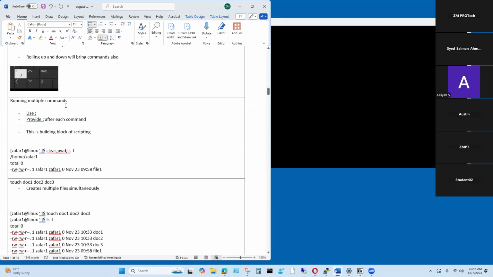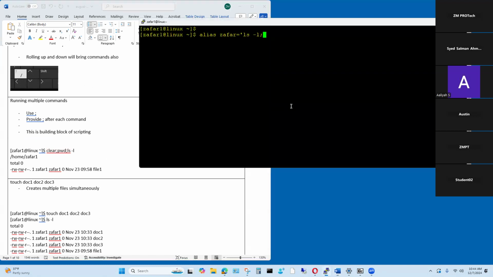Here I said running multiple commands, right? So you put down a command and give a semicolon. So I'm doing ls -l, and then I'm going to do pwd, then I'm going to do history 20. I'm not going to do any command that is going to create or change or move files, so you've got to be careful what you're doing here.